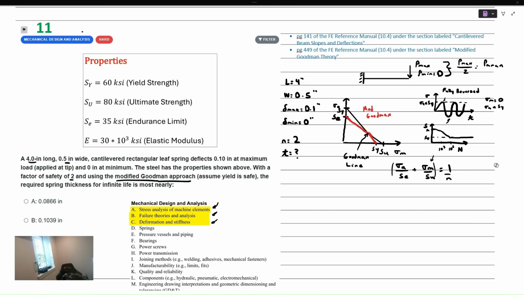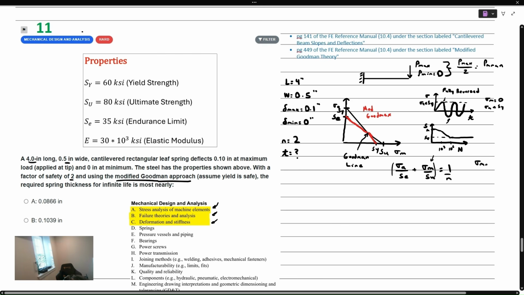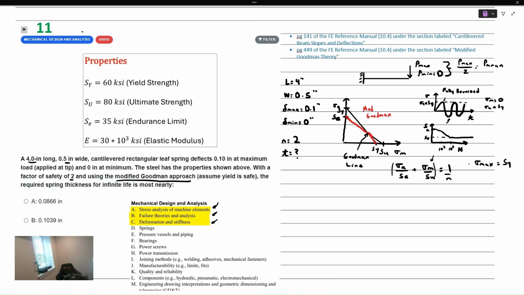Now, in order to incorporate the yield criteria in equation form, all we do is we say that yield will occur when the maximum stress is equal to the yield strength, and if we wanted to incorporate a factor of safety, we can throw in N. It's the amount that you scale up the maximum stress until you hit the yield strength, and you can move it over if you want.